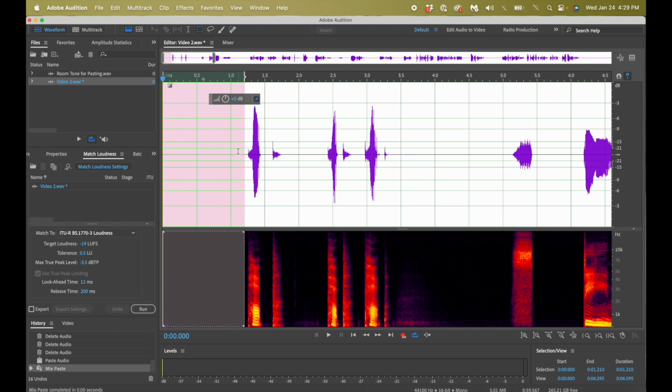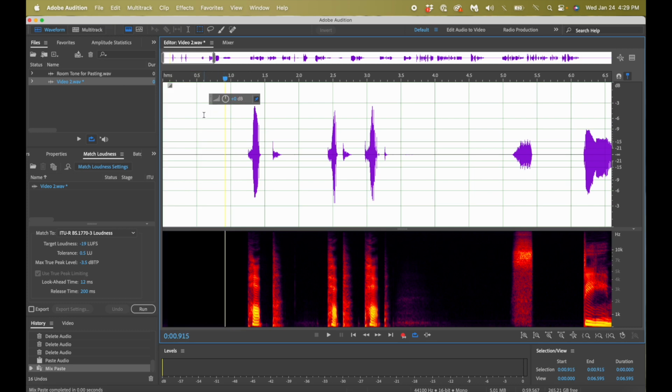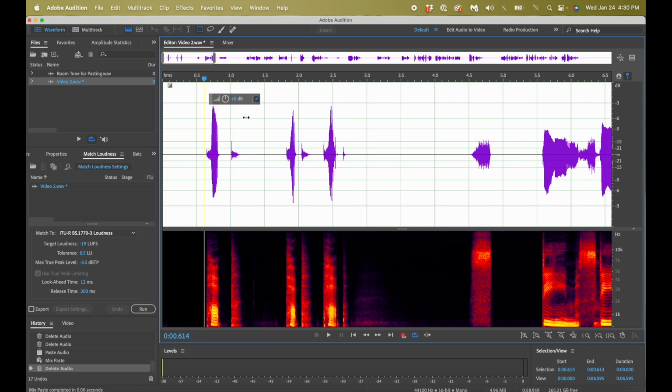All right, so let's talk about how we're going to use that at the beginning and the end of a file. I like personally to have 0.6 seconds at the beginning of a file. I don't want to get into all the reasons for that, but there is a reason I do 0.6, not 0.5. So I have filled up this entire beginning of my file with room tone, and I'm just going to drag after the 0.6 all the way to where I'm talking. Select that and click Delete. I could have done that before I filled it with room tone. It really doesn't matter which order you do that in. So we've got 0.6 seconds of room tone at the beginning of our file.